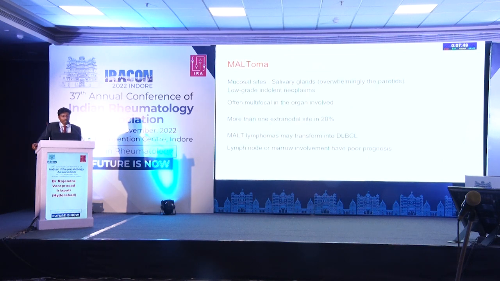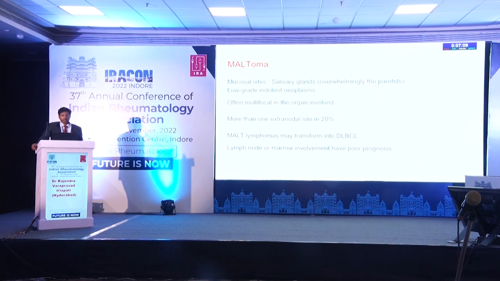And as already told, it is commonly the marginal zone lymphoma, commonly associated with mucosal sites and overwhelmingly so in parotids. They are very low-grade indolent neoplasms. They can go on for months to years. They are often multifocal in the organ involved. Within the parotid it could be multifocal, and in 20% of the times more than one extranodal site could be involved. And there are also studies which show that the marginal lymphomas may transform into diffuse large B-cell lymphoma, which is an aggressive form of lymphoma.